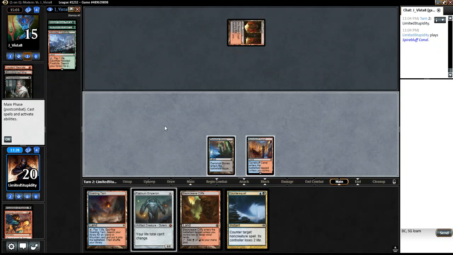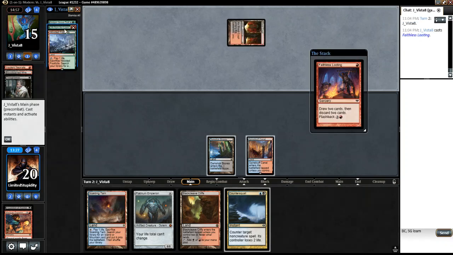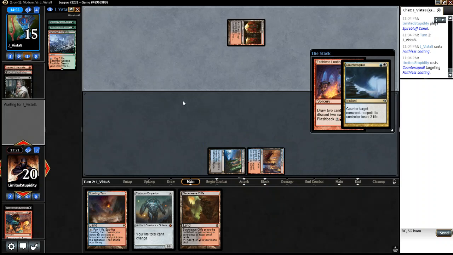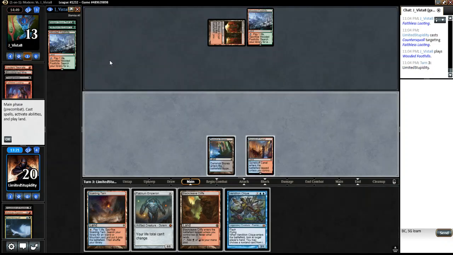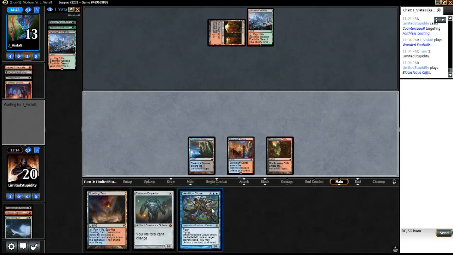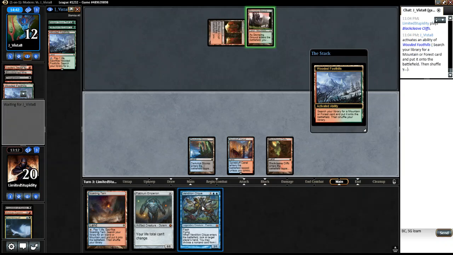Whatever. Play that. It's kind of bad. Yeah, we counterscroll this, for sure. And we're going to click him on his draw step. Is that down to 12 already? Yeah. We could definitely go the distance here.